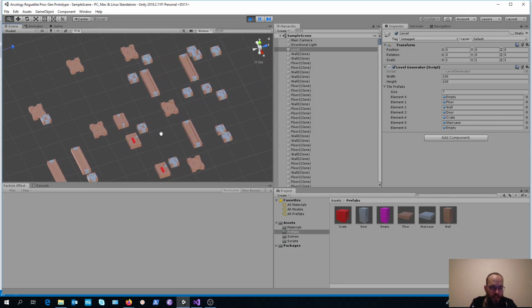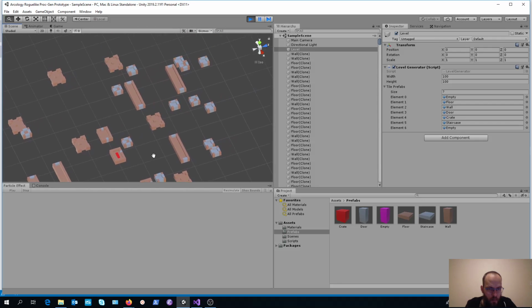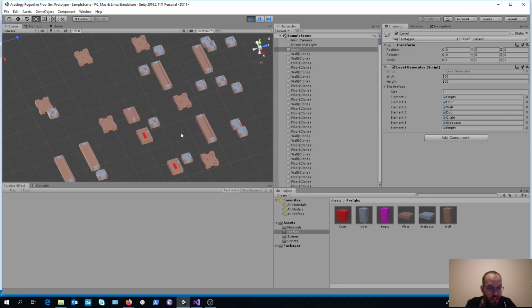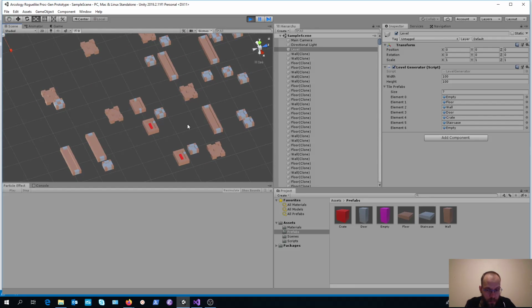We're getting something that's looking interesting. We want these things to be next to each other, and we want them to be placed in such a way that it makes sense. But at the moment, we've got something that's starting to look a little bit like an interesting level.